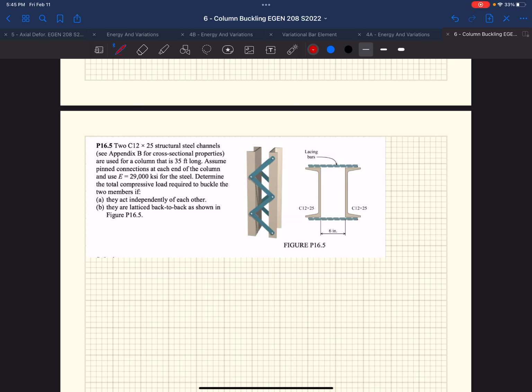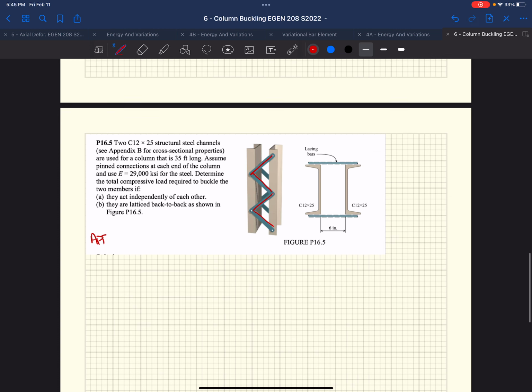So in one condition, we are going to look at it as if these blue members didn't exist, and then we're going to look at it as if they did. In one case, we wouldn't have these members there. It'd be just two channels spanning our 35-foot tall height. Or we might have those blue members in there, which essentially makes this a uniform section, and that's going to affect our capacity. So if we go to Appendix B first, we start this problem by figuring out what our cross-sectional properties of interest are. Well, we know we're going to want to know the area.